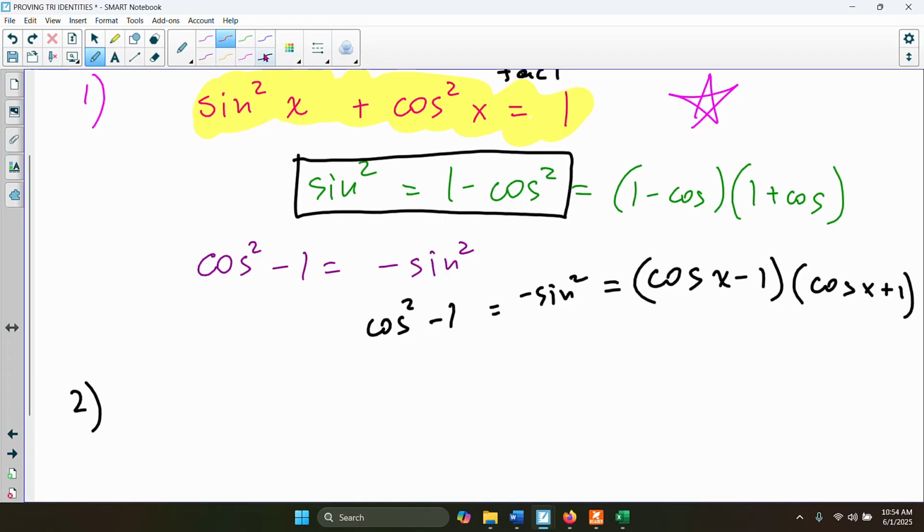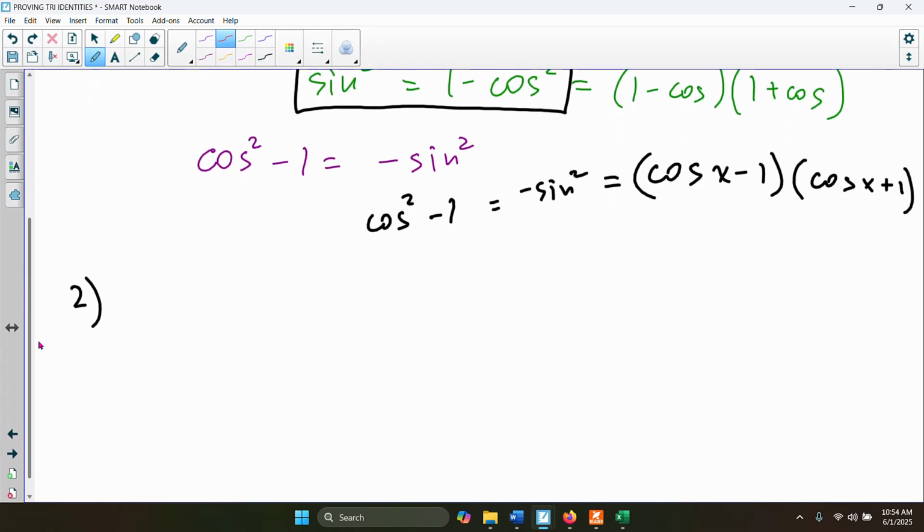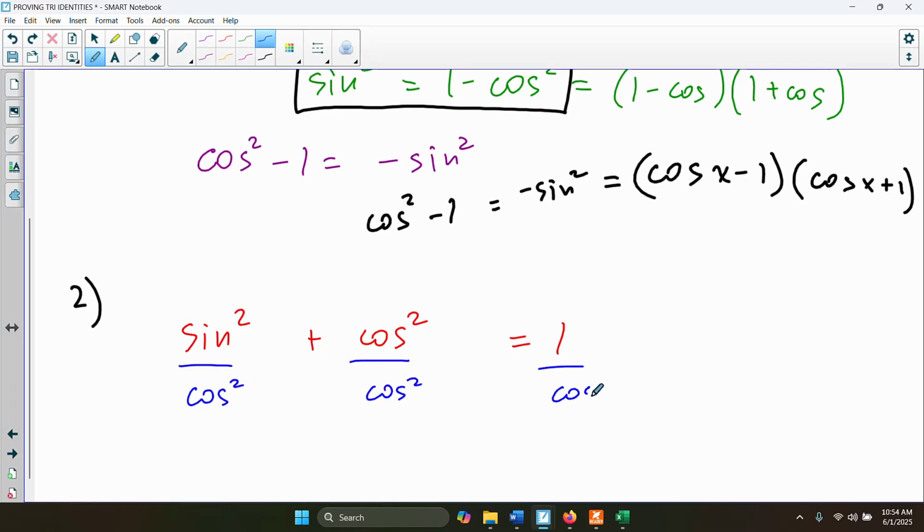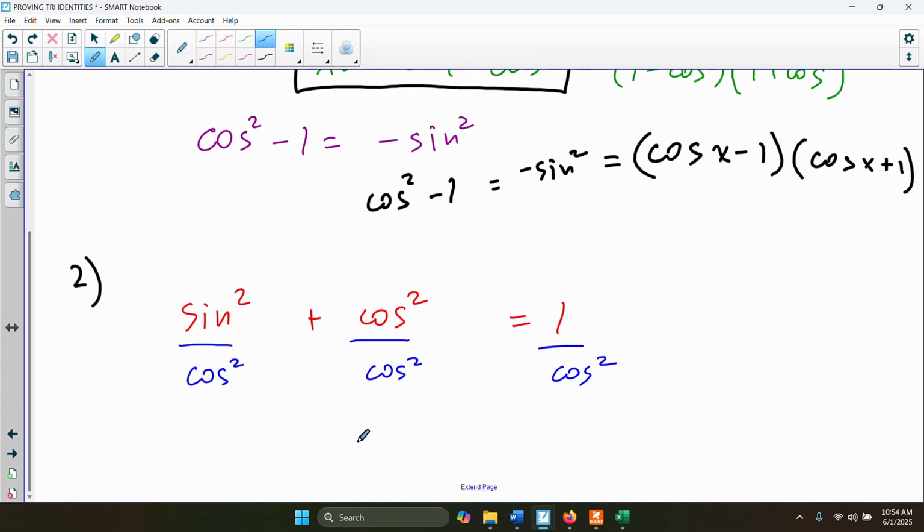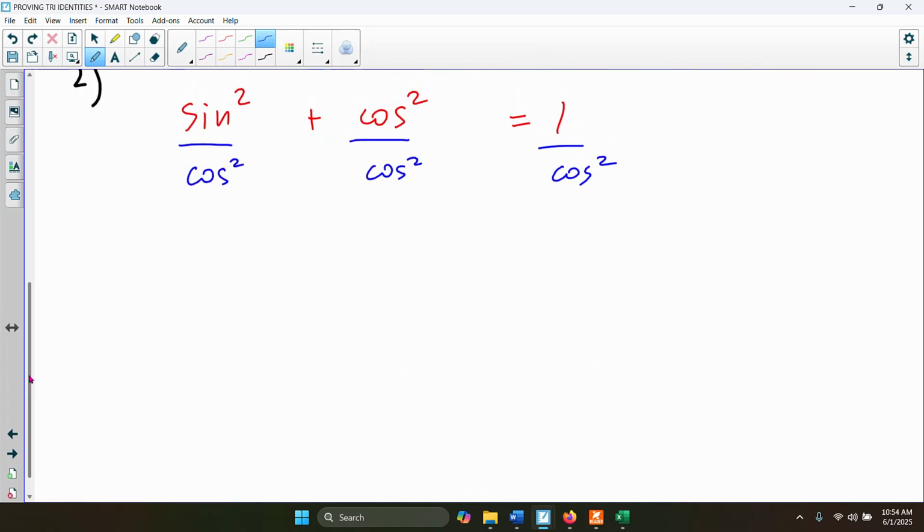All right, if I divide both sides, in fact, I'm going to rewrite it. So this is sine squared plus cosine squared equals 1. And it's an equation, and I'm going to divide both sides by cosine squared. But I'm going to do it individually so that it's easier to see what I'm doing. So I'm dividing everything on the left side, everything on the right side by cosine squared. And again, I'm neglecting to write the letter x for simplicity and efficiency.